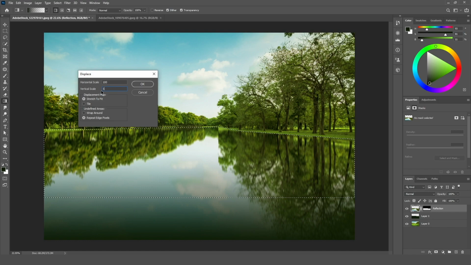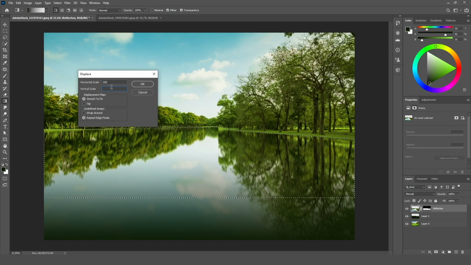And if we have them on 50, the 128 will be split in half, and it will be a 64 pixels effect. And if it's on 10, it will affect the movement of the pixels by 12.8. So if you want to have the full 128 pixels effect, you will have them on 100.